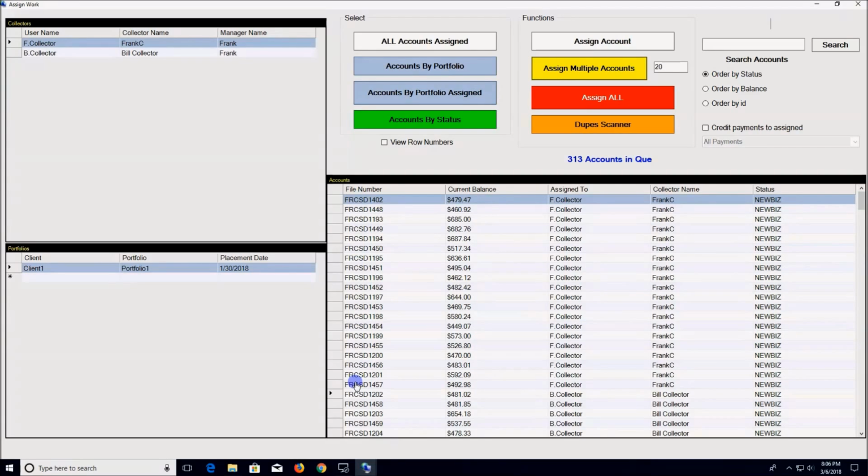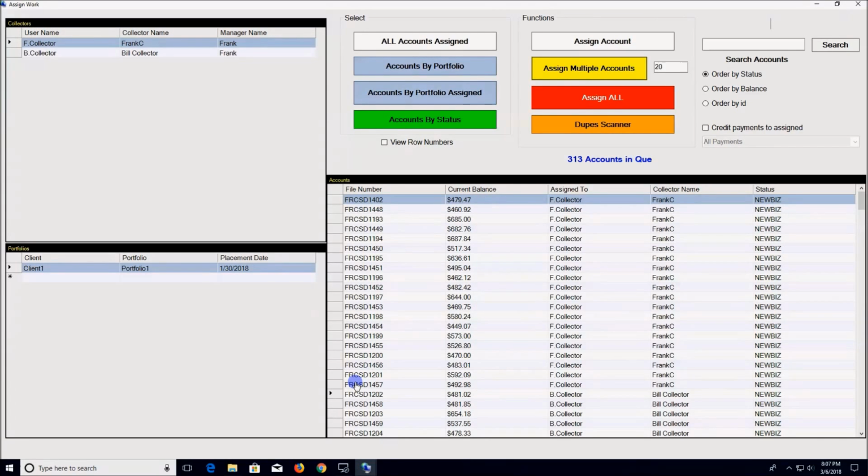You might ask, why do we assign accounts in Collections Max? The reason is because you don't want your collectors calling the same people. So if you have, say, 5 collectors, and this one particular person is getting 5 different phone calls from the same person, you're going to get a lot of complaints that way. So what we try to do is divvy up the work over here so that you don't have that problem. Not only that, but if you have particular accounts that you wanted one person to work, it's a lot easier to move it over that way.